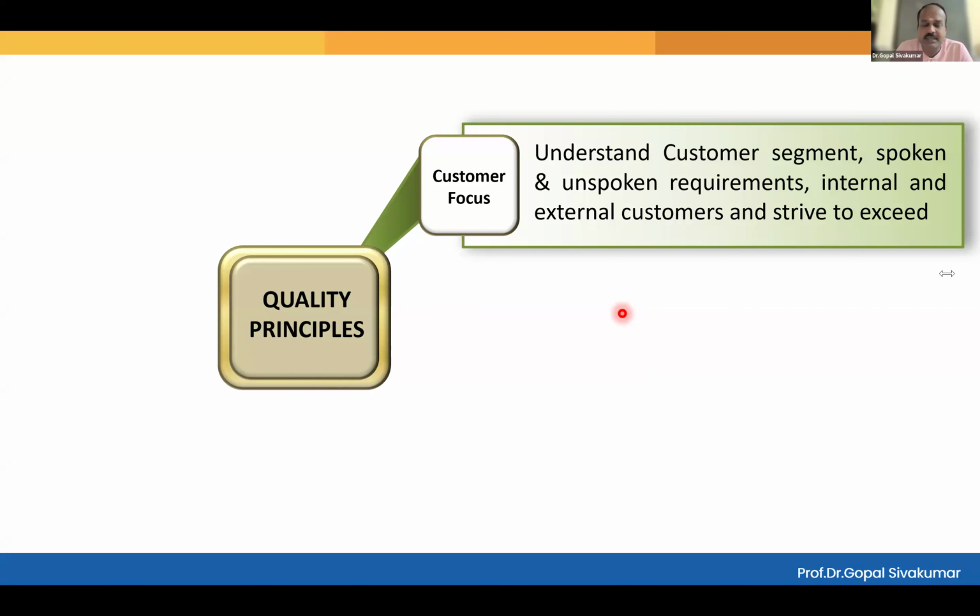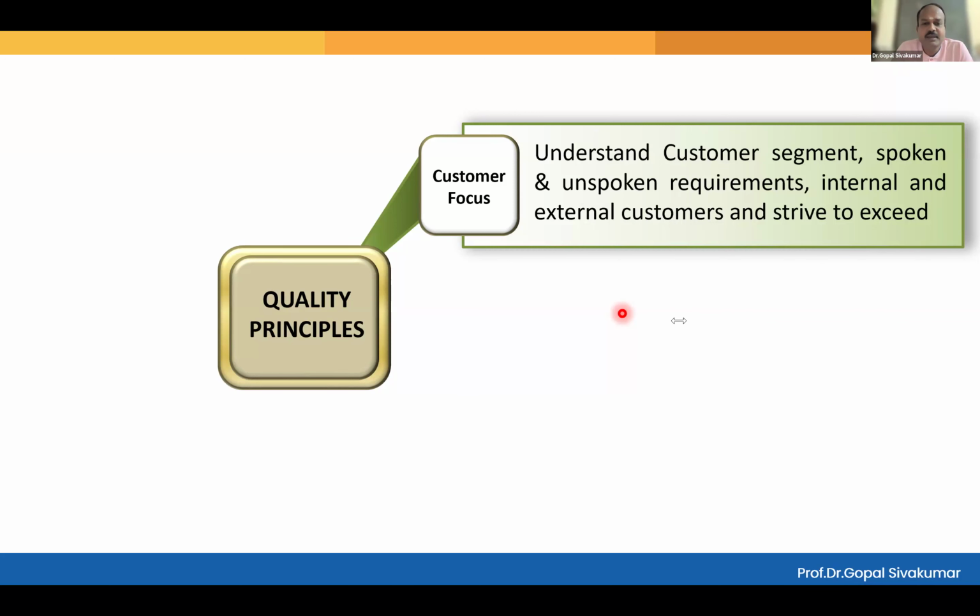Otherwise, suppose I simply assume that you know all the basics and I talk at an advanced level, what will happen to the training effectiveness? It will go down, isn't it? And then what will be the level of quality we maintain? Zero. Because simply we haven't understood the customer, right? So customer focus means you should know your customer. The customer segment should be very, very clear. And then the customer's requirement also you should understand.